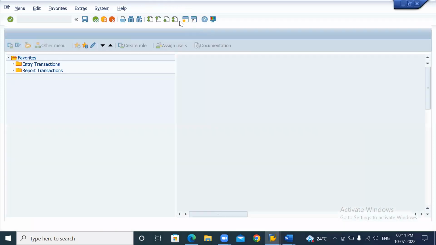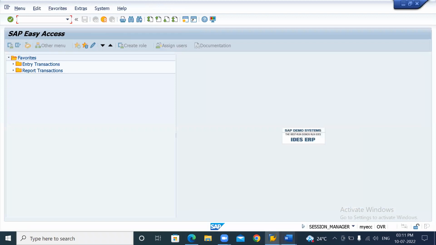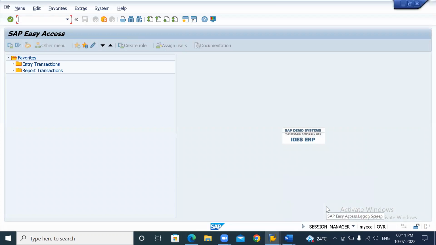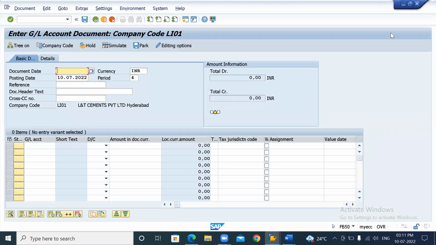So for example, I'm opening one session. Right now you can see here 2 sessions are there. One is an application and one is blank. Okay, so here you can click here, close window. Right, if you click, then automatically it will get closed. So this is the way, 3 ways we can open, 3 ways we can close it.